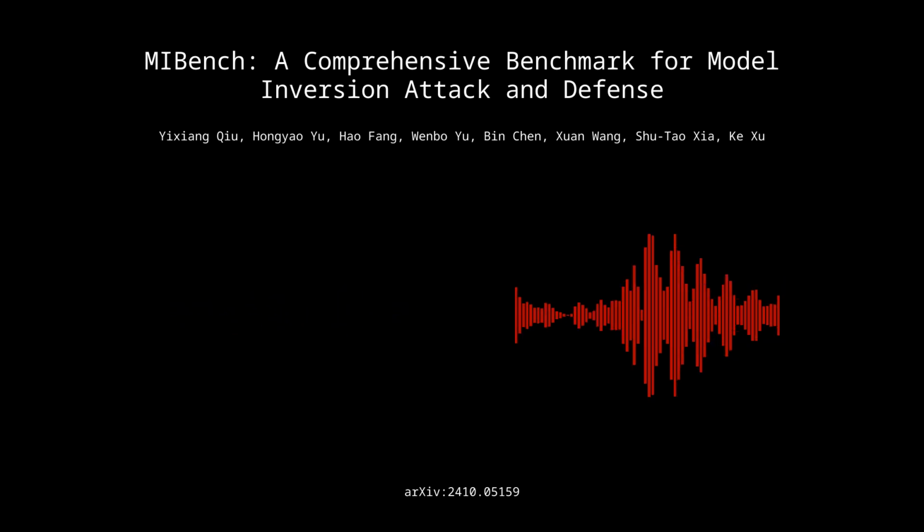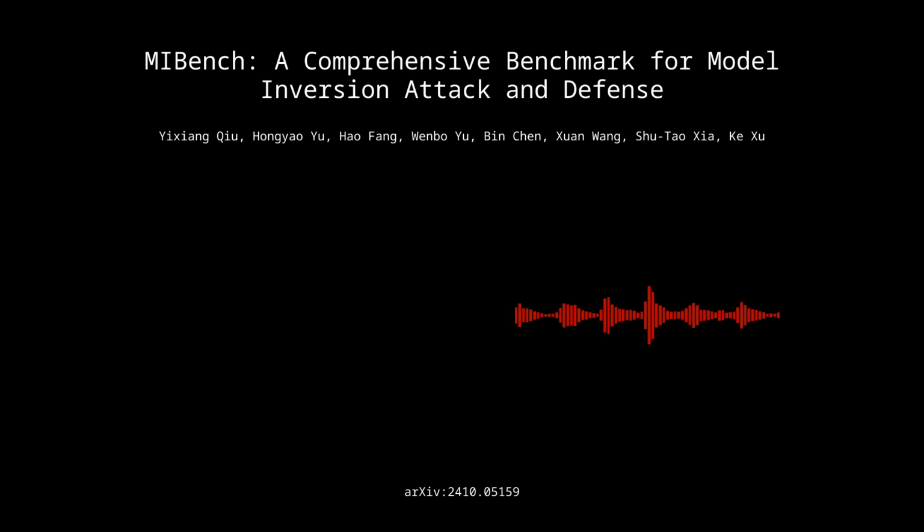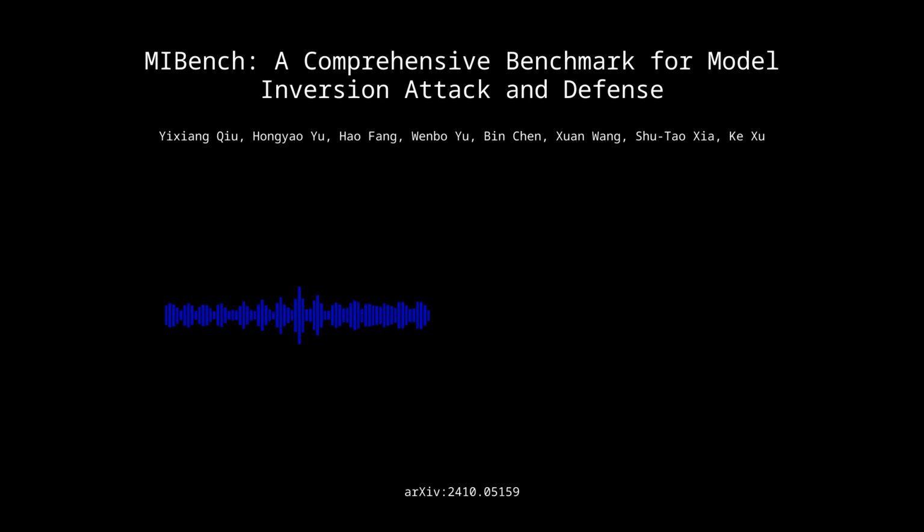Okay, got it. Table 1 in the research lists a bunch of different MI attack methods. It's interesting to see all the different ways attackers can try this. What are some of the things that stand out to you from their analysis of these methods? Well, they looked at a ton of different MI attack methods, both white box and black box, using a bunch of metrics. Accuracy, feature distance, and FID score are really the big ones. Accuracy is how close the reconstructed data is to the original training data. Feature distance looks at how similar the features from the reconstructed data are to the original features. And FID score is all about how realistic the reconstructed images look, especially for image attacks.